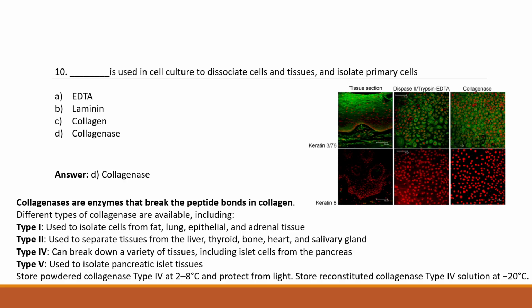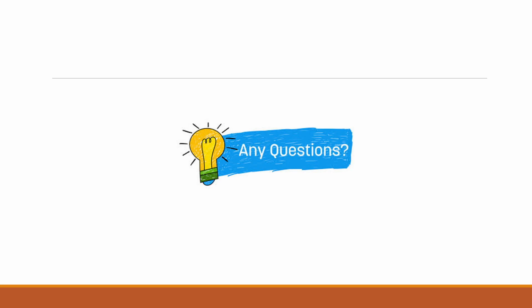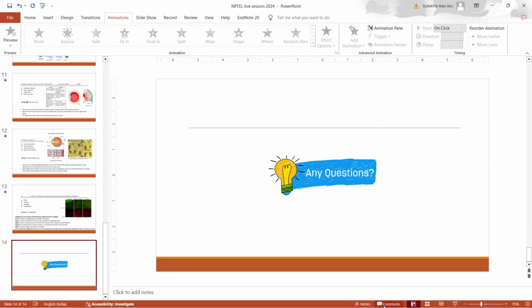seed it and see that they are in a well maintained healthy condition after the process of isolation from your primary site of tissue. Okay, because during isolation, if there is any disruption to the cell and they have been injured, then you start growing injured cells, they become senescent, and then they start dying. So the isolation process is also very important. Okay, so I think that's it for today.